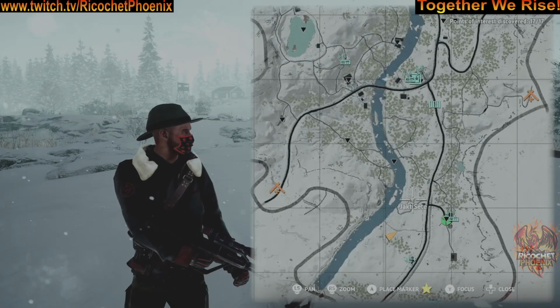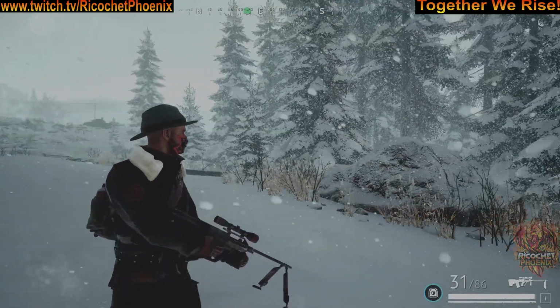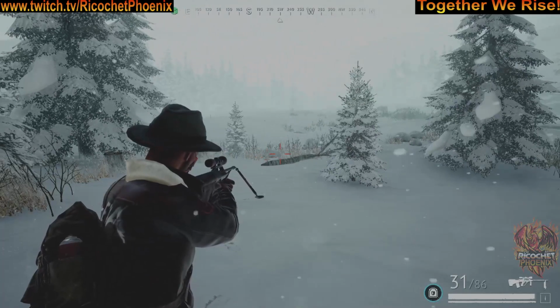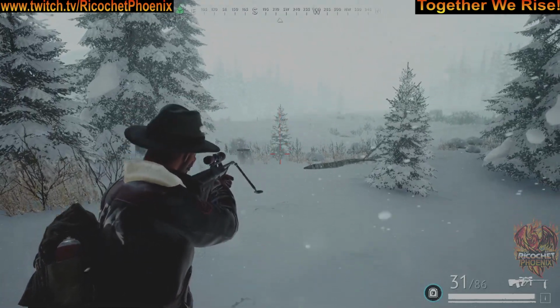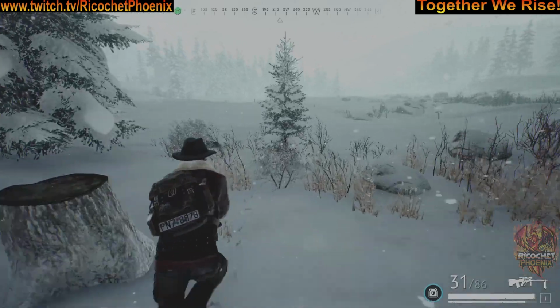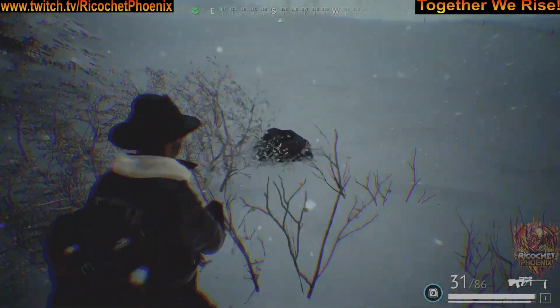To find this stash, just head south and west from Jack's Seat toward the trees. Here's your trees. What you're looking for are these two stumps, that down tree, and that smaller tree right there. Just head right toward that small tree, and to the left of it, just after this bush, you'll find the stash.